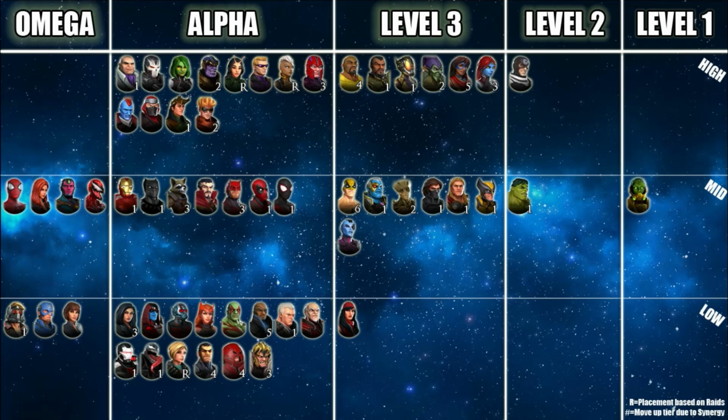Next up we have Daredevil. I believe he's moved up slightly, because even on his own he can really still hit like an absolute truck, especially against villains. He's a character I use quite a lot in Arena now. Through synergies he would move up to a mid and mega category.